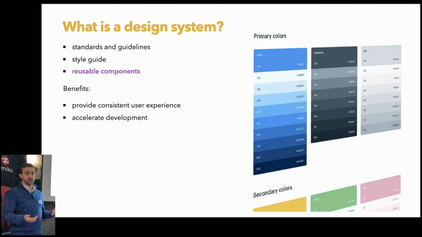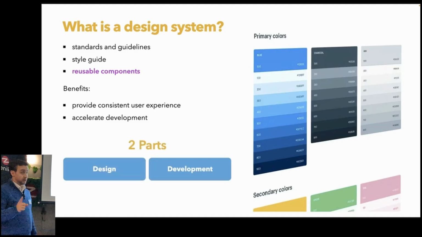It also accelerates development because, especially when you have to deal with accessibility, I'm going to give an example. We have a component that is a credit card input, an input field where you can put your credit card. If it's inside the design system and you can reuse it several times, you know all the accessibility comes with it, like all the issues with autofill and things like that, automatically added. While if you had to implement the same input every time, you would need to implement all the accessibility around it, and you lose a lot of time.